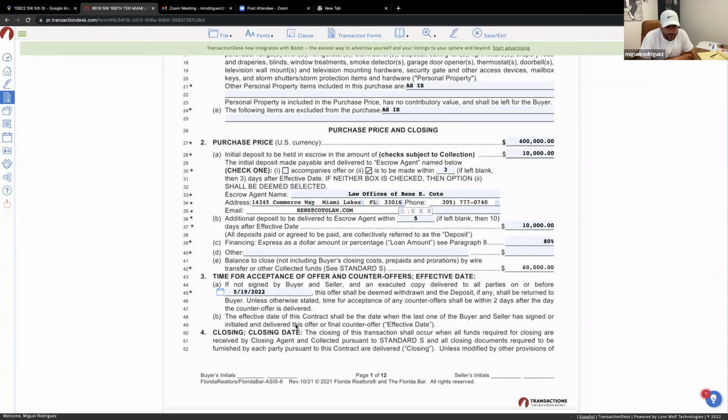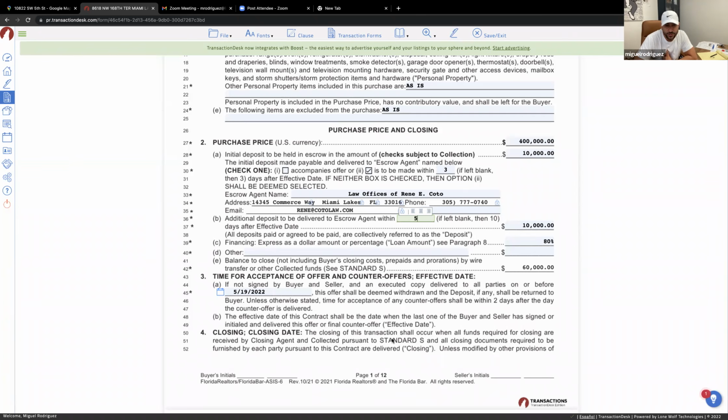So this final offer, your last negotiated price, once you execute that contract and you have that last signature, that is when your contract is accepted. From that day moving forward, your inspections start, your due diligence starts, your escrow days start, and the 3 days you've got to deposit start. If you have an additional deposit, that's the day it's going to start as well. So, the closing date, we go to the closing date.